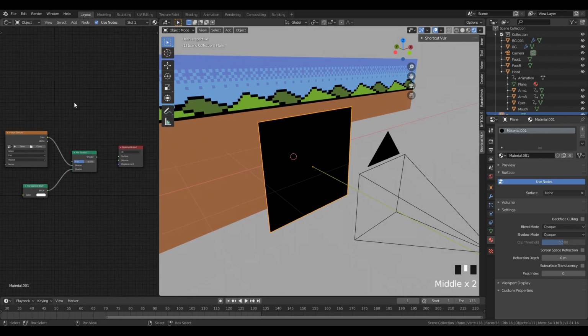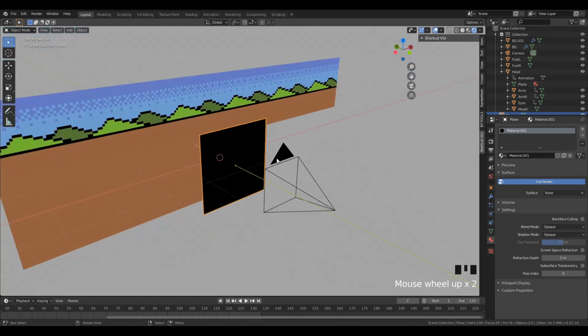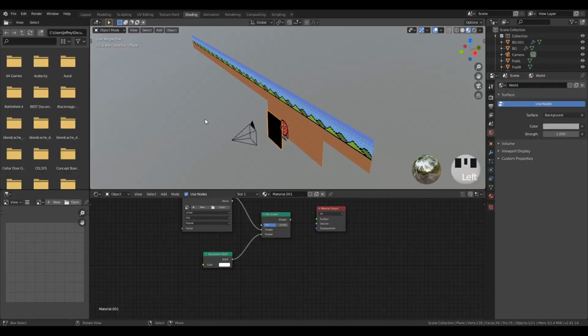Oh, by the way, sorry, this viewport was already open for me, but if you just see this as your screen, there's two different ways you can get to that workflow. You can click the shading tab. I don't like this shading tab because it messes up everything, and I don't have files here. My files are disgusting.